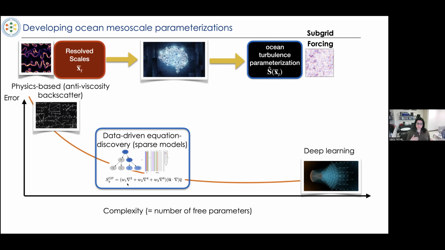What I mean by that is, rather than imposing a functional form for the algorithm, like we do with physics-based parameterization, we let the algorithm figure out an expression, so an equation, and then fit some parameters associated with that. So there's something in between here, where we bring our physical intuition after the fact to make sure that we actually understand the model that we're getting. What I'm going to do is demonstrate those three methods: how a backscatter, an equation discovery, and a deep learning parameterization do in a simple QG model, which is the bread and butter of eddy mesoscale theory.